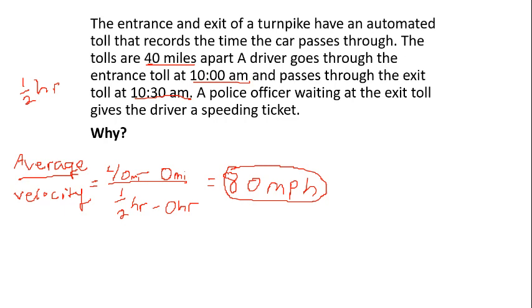Instantaneous velocity is the velocity at a specific moment in time. It could be higher than the average 80, it could be lower, or might there be at least one point in that half hour where that driver was traveling at exactly 80 miles per hour? Yeah, there was probably at least one instance in that half hour where that driver was going exactly 80. That is the mean value theorem. There is a point where the driver's instantaneous velocity is exactly equal to his average velocity. That's basically the mean value theorem.